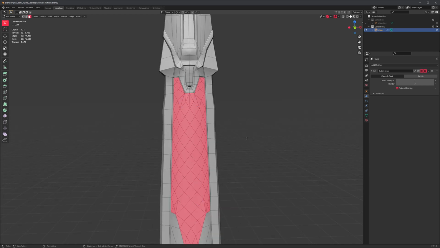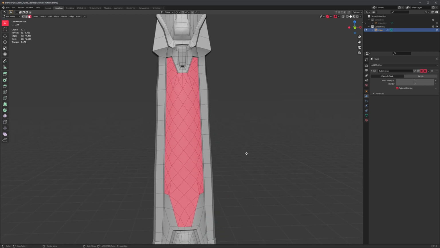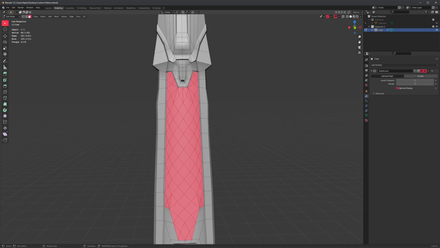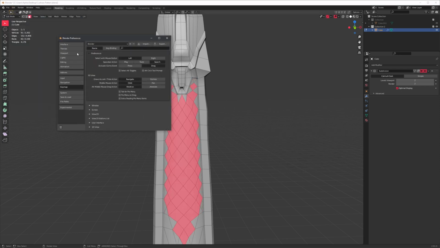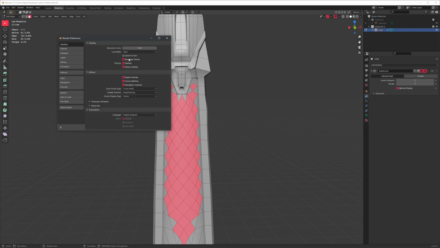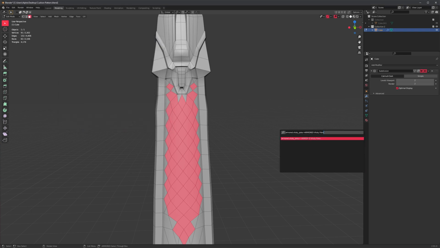So sometimes this technique doesn't always work, and it works even less if you imported your mesh from different software, which leads me to believe it's just related to vertex order. So I made a script that is much more reliable and works almost 100% of the time, I think. I called it Vitaly Poke. If you install those free scripts, you can just search for them. And if you can't find my scripts after installing them, then make sure you enable developer extras. Where is that? Interface, developer extras, or else they will not show up here.